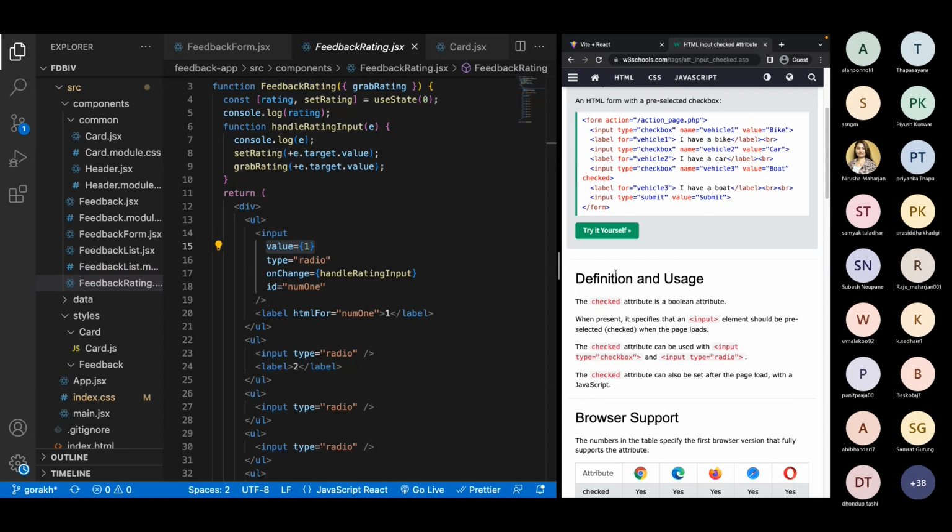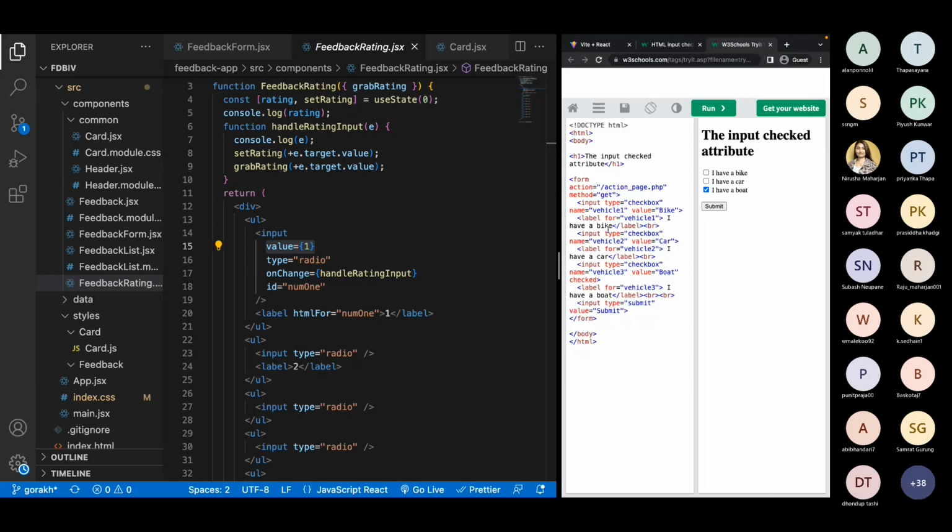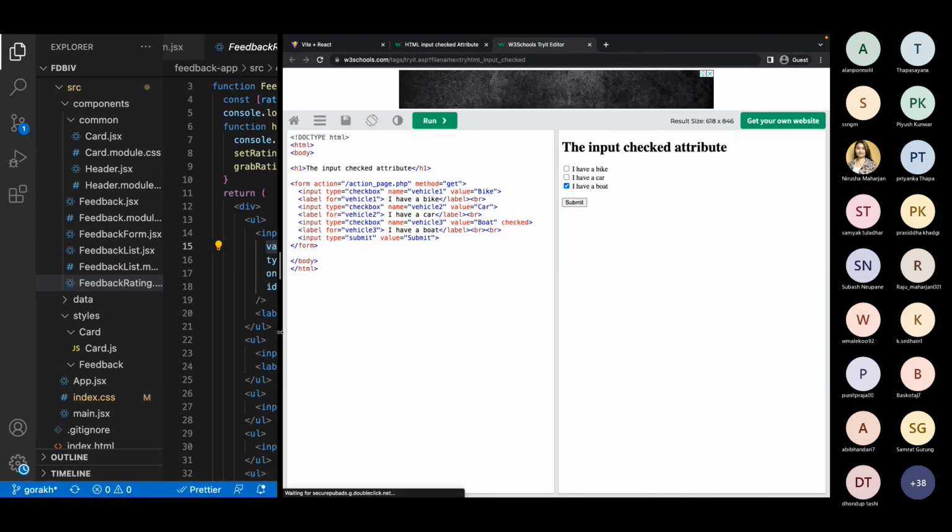So I was assuming that it is already used. Maybe let me see. Last one is this one. We have checked here, so that's why it is checked. If I remove this one and run this, it is not checked.